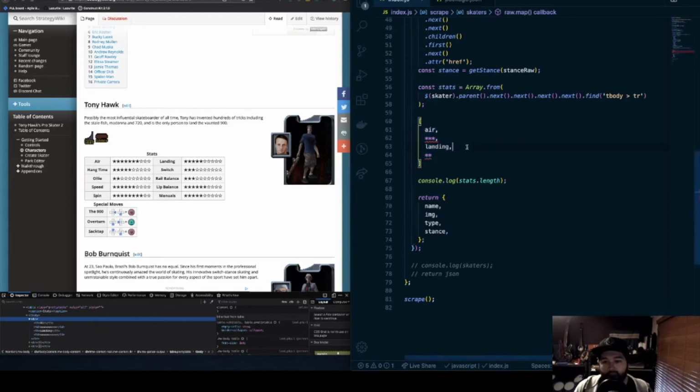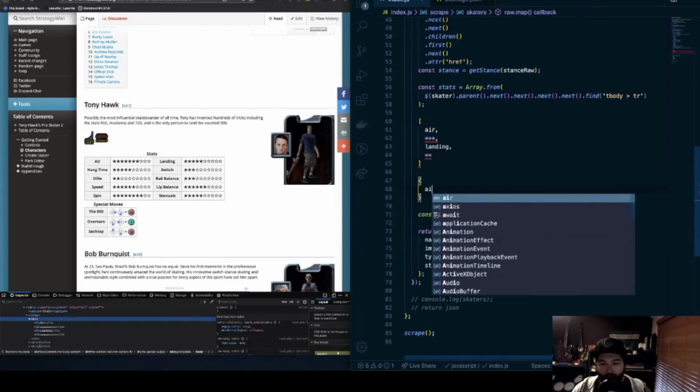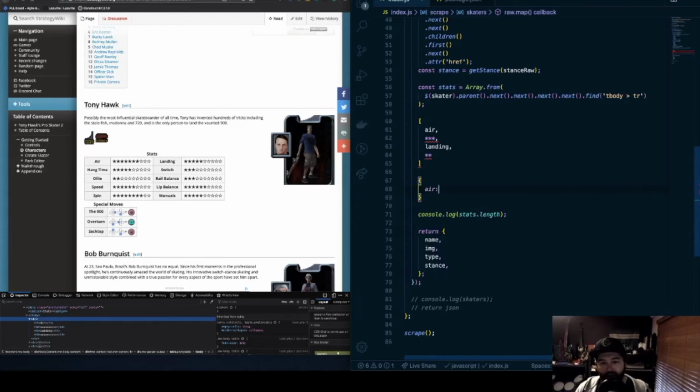So we want to take that kind of structure and turn it into one big object where we have these key value pairs. So here we have air, and that's kind of like key number 1, and then we have value number 1, and then we have key number 2 and value number 2.